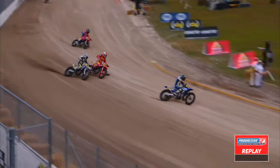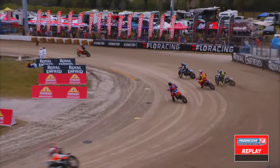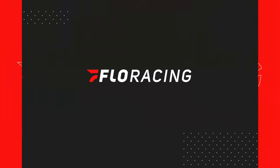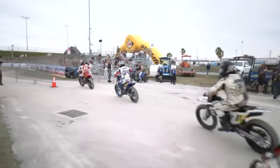But so, Scotty, it's just practice. But look at how aggressive everybody's riding here. Look at how tight these guys are going into the corners here. Sadoff on the inside and Ott on the outside. Man, they're right up on top of each other. And you have to, Ralph. I mean, it's a short track, and this is what it's going to be like all night long. You might as well go out there and see if you can pass somebody. See if that high line's going to work, or see if that low line, you can slide in there and take that spot away. Now's the time to figure that out.